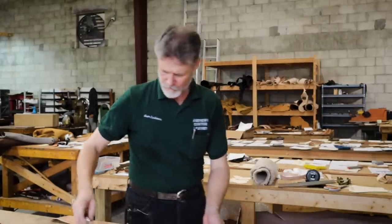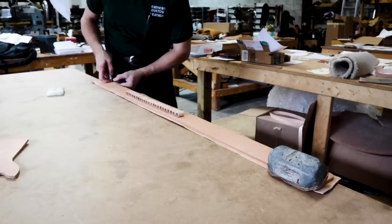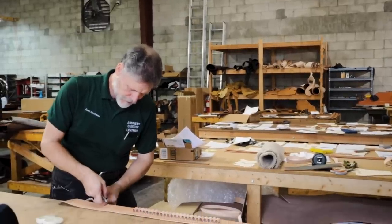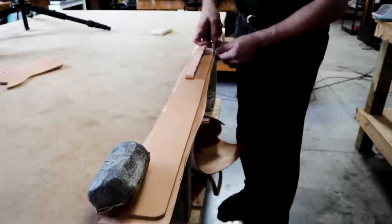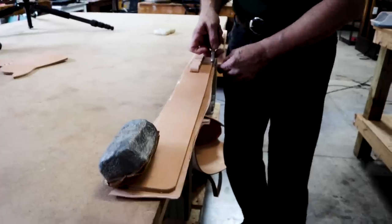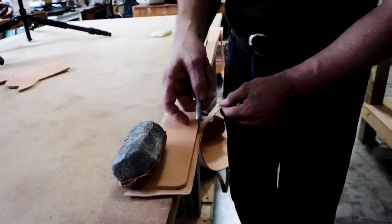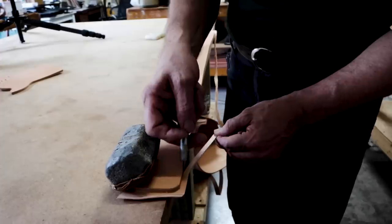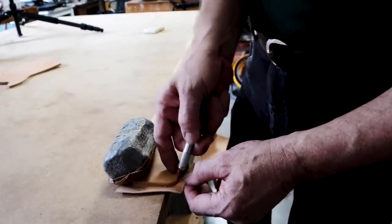The lining on the belt gets the same trim as on the holster. My heavy lead weight lets me keep that end from falling off as I bring the knife down. It's much easier trimming the belt as you don't have all the curves the holster has. Just important to keep the blade straight and pressed against the side of the belt so we don't cut into it.